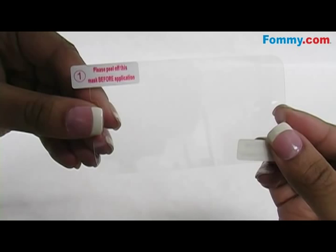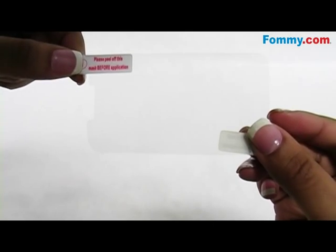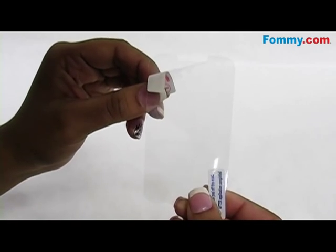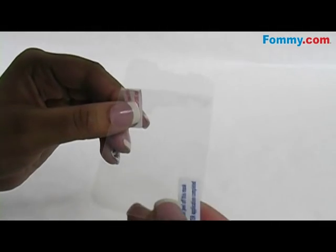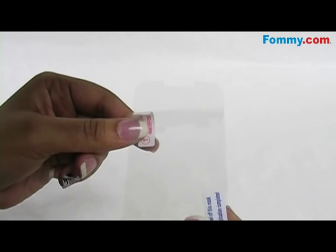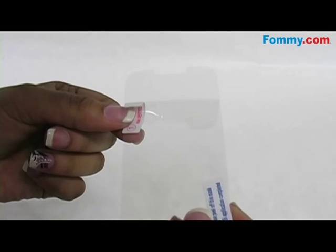So to begin, you'll peel off number one, which tells you to peel this off before your application. You're going to peel that section off with the sticky side facing downwards and making sure that your fingers aren't touching it. You want to peel off the mask just about an inch down.